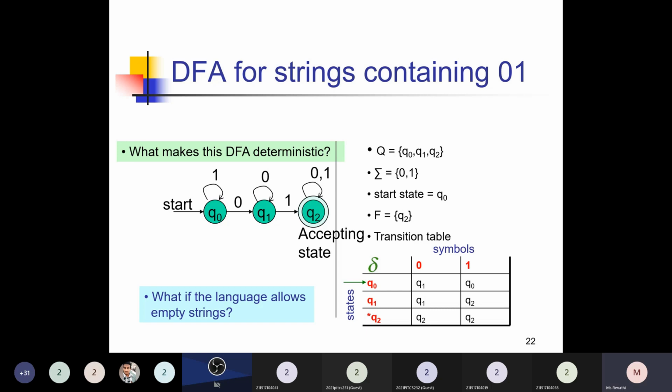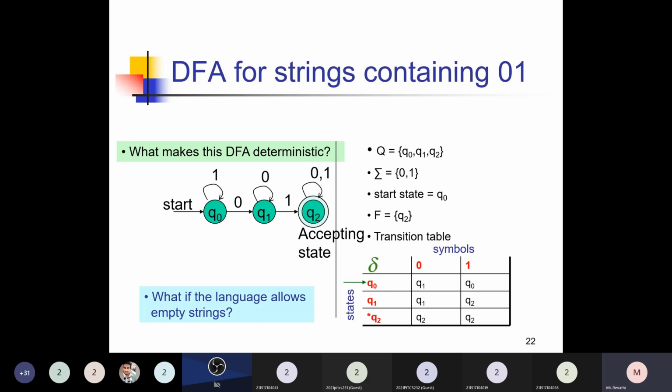Okay, what about the entry? Based on the current input and the current state, we have to decide the next state. See here, Q0 is the initial state and 0 is the input, so we have to see the diagram. Q0 is the state and 0 is the input symbol, which goes to the next state Q1. So you have to write Q1 here. Q0 is the state and 1 is the symbol, so we can reach Q0 itself. So here you have to write Q0. Likewise, you have to fill all the cells of this particular transition table. So this is the DFA representation. We have two different representations, that is the transition diagram representation and the transition table representation here.